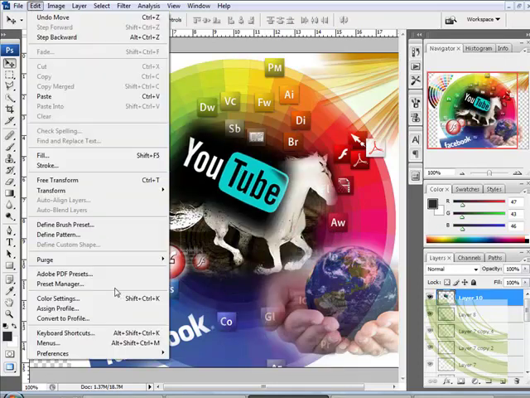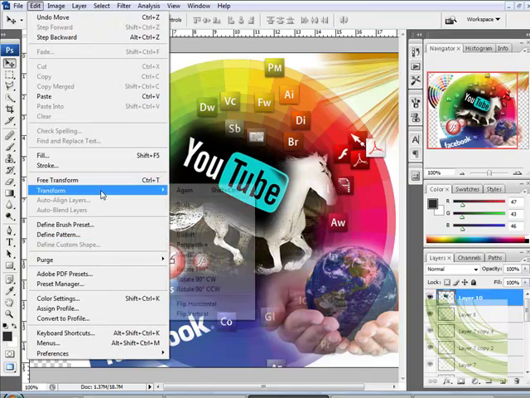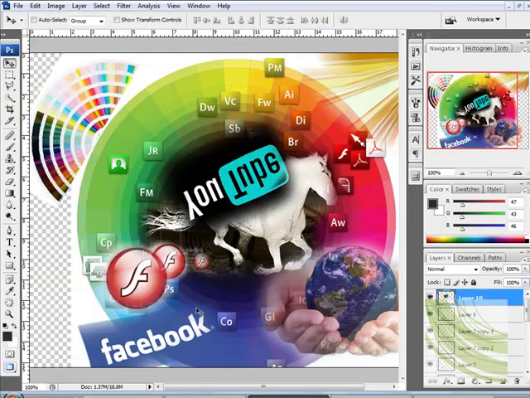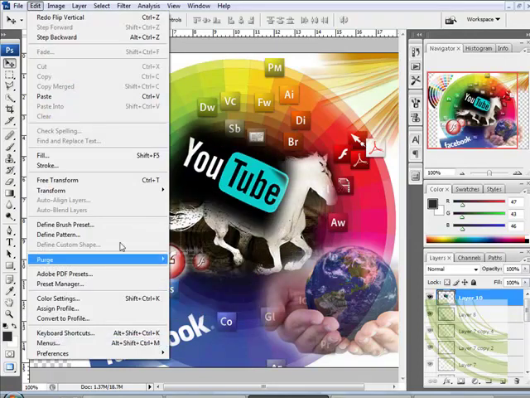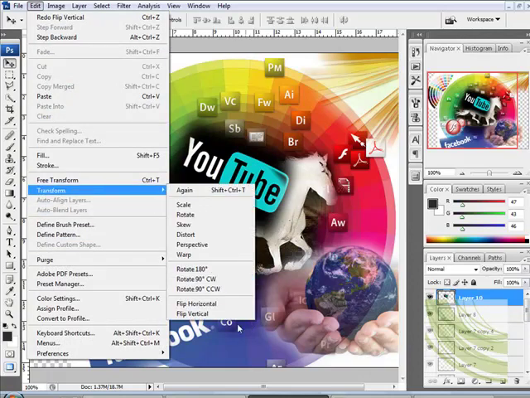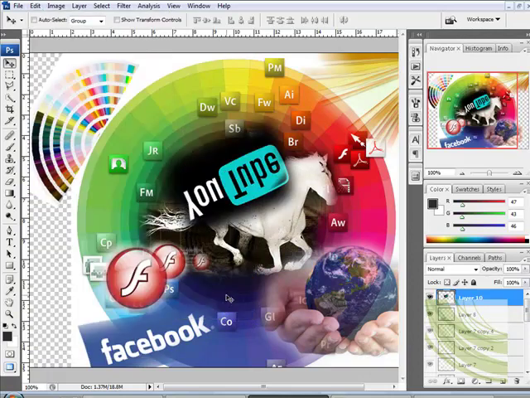And I'm just going to go to Edit, Transform, and Flip. Well, sorry, I wanted flip vertical, not horizontal. Edit, Transform, flip vertical.